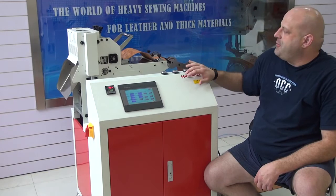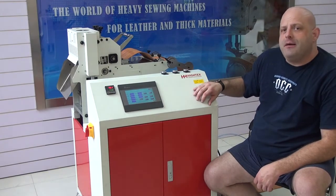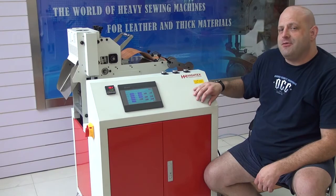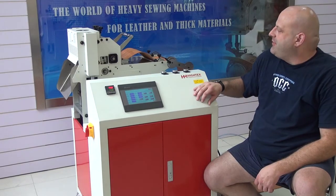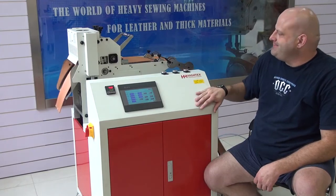This machine, I should also mention, is extremely accurate with regard to how it meters out. So over the course of several hundred feet of webbing, it may only be off 1 or 2 millimeters, which is extremely accurate. So let's go ahead and press the start button here. We'll go ahead and initiate the process.